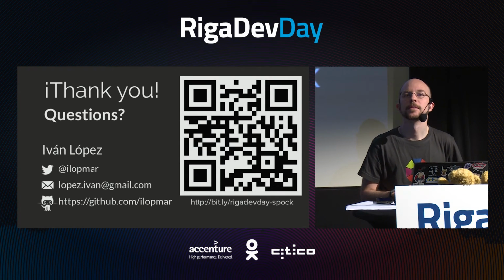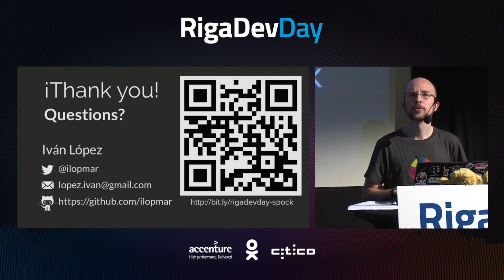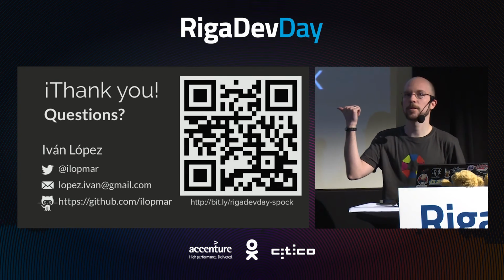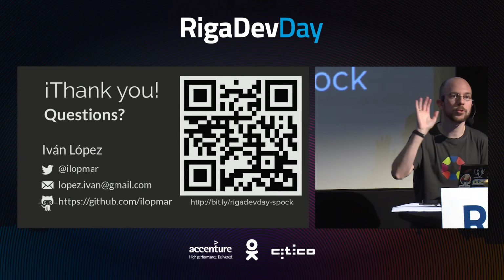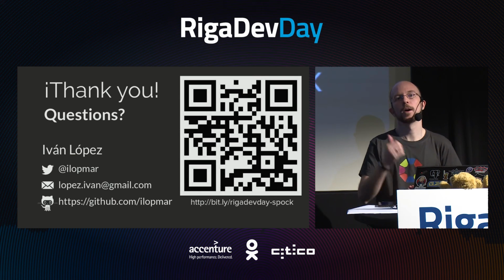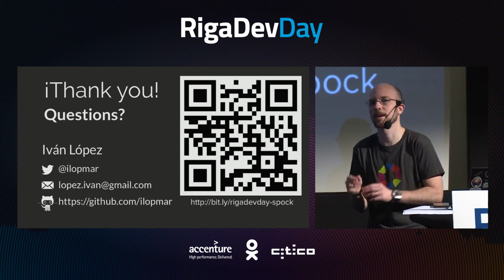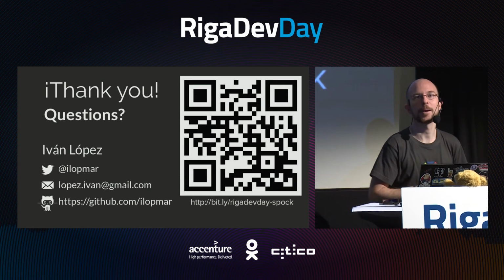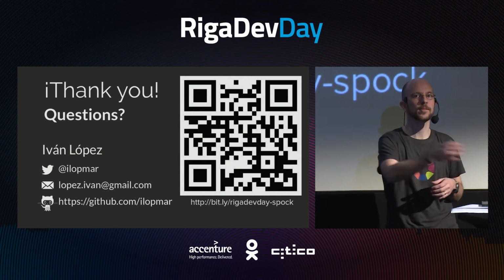How hard is it to add Spock to an existing project? Sorry, the question was how to add Spock to an existing project? Just as I said before, if you are using Gradle, put those dependencies, and if you are using Maven, it's basically the same. Put those dependencies, and you are done. And use Groovy. Yeah, I mean the code for the test is Groovy code, but it's only for tests. If you are afraid to use Groovy in your production code, it doesn't matter. You can use it for tests. Probably if you feel more comfortable using Groovy in your tests, in the future you will use Groovy for your production code.